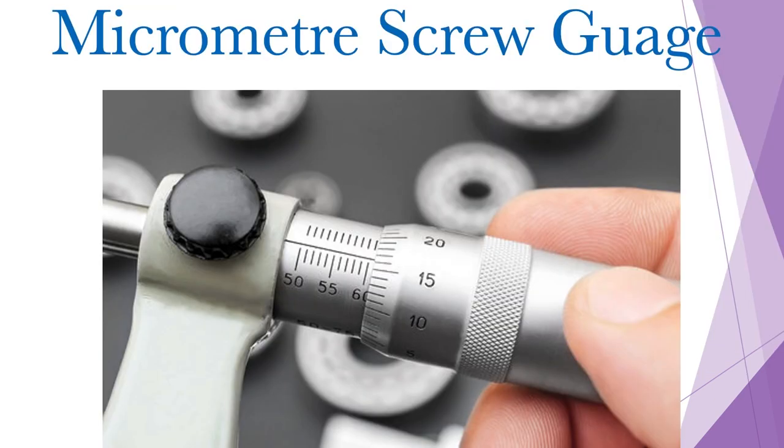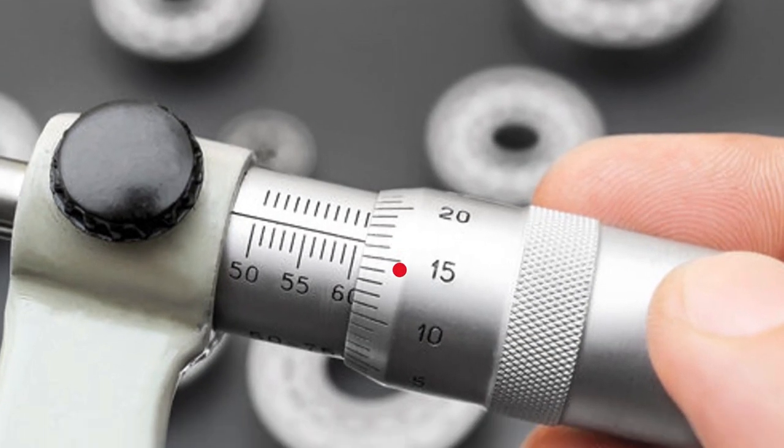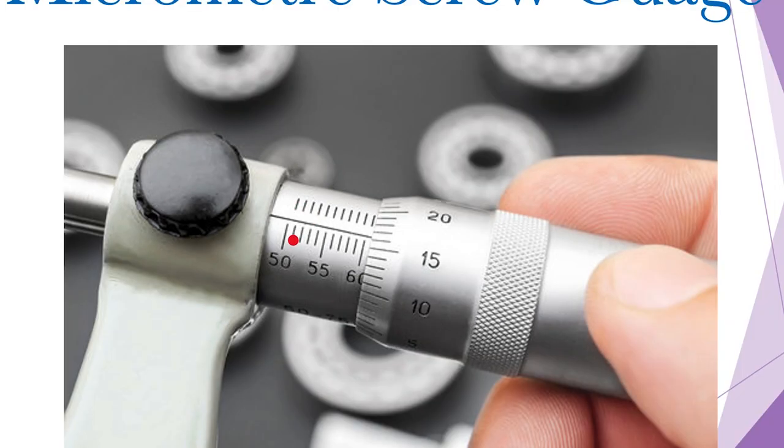So let's do an example over here. What is the reading this micrometer screw gauge shows? So the main scale is this one, and it is calibrated something like this: 50, and the upper dots basically represent 0.5. So if this is 50, then the upper dot will be 50.5, and then this one is 51, and then we have 51.5, then 52, 52.5, 53, 53.5, 54, 54.5, and 55. So this is how we do it.